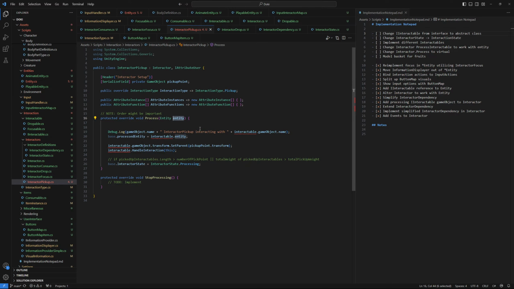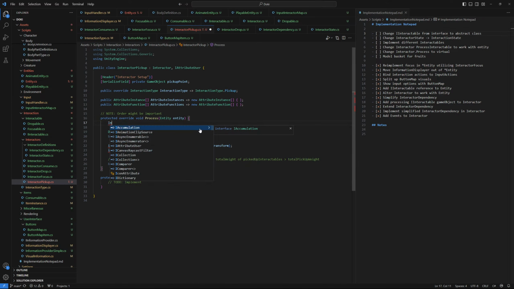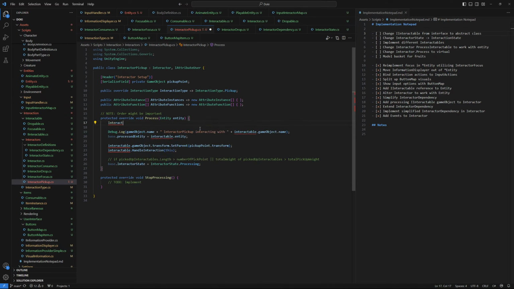That's because there's a lot of information in entity we might want as well. So the more general information is in entity, and I don't want interactable to have a reference to entity. But yeah, this might also be the wrong approach, but we will find out.